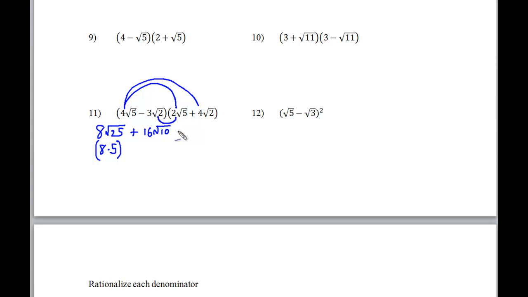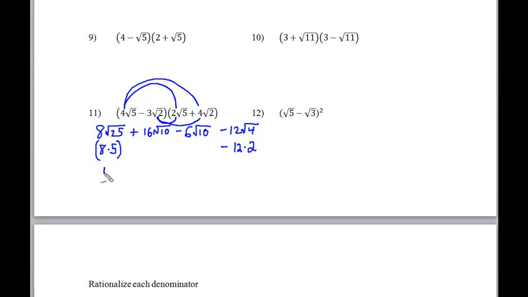Negative 3 times 2 is negative 6, and square root of 5 is negative 6 square root of 10. Wait, negative 3 times square root of 2 times the square root of 5 gives negative 3 square root of 10, so that with the 4 times negative square root of 5... The negative 10 cannot be simplified. And then we're going to move from this negative 3 to the positive 4, which is negative 12. And negative square root of 2 times negative square root of 2 is square root of 4, which could be simplified to 2, so negative 12 times 2.